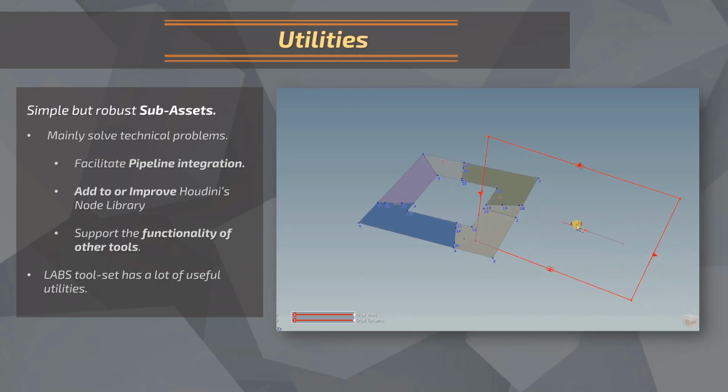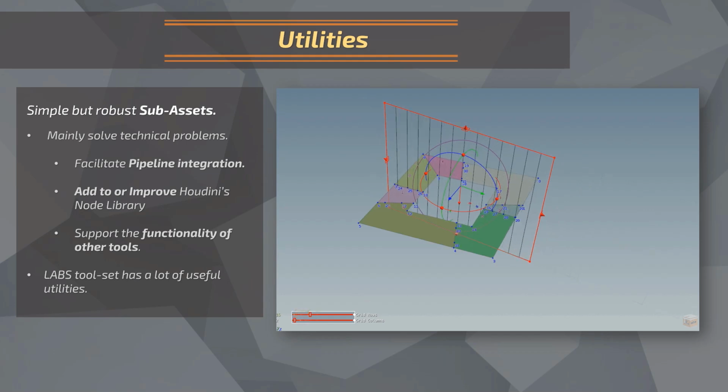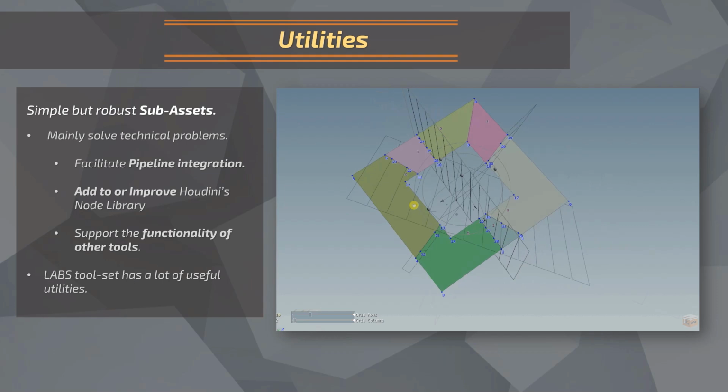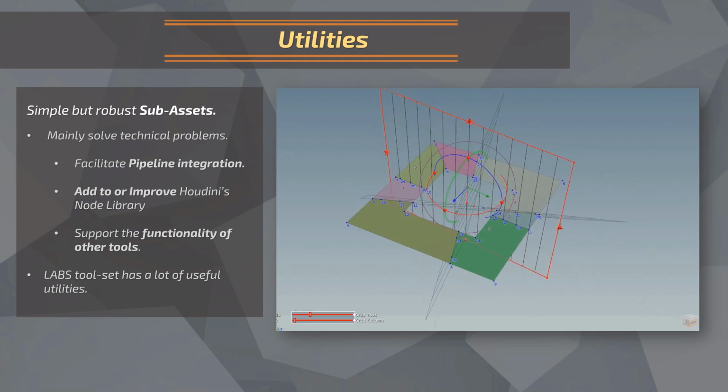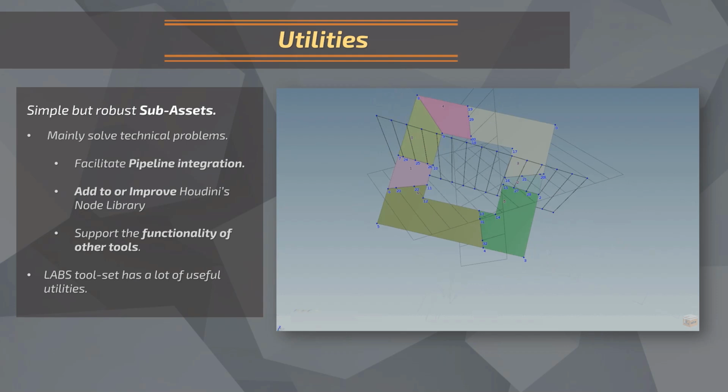Now, lastly, we have the utility assets. The utility assets are these types of tools that facilitate a particular thing that Houdini doesn't do quite right or can't do at all, right? So think of, for example, importing meshes from a game engine. Oftentimes, we need to have a custom solution for that, and that's when we need to write this plugin that does that for us. So that would usually be utility. We don't tend to hand these off to our artists in our team. In general, they don't even know they exist. But us as technical artists, we become very familiar and we tend to use them all over in our pipelines.